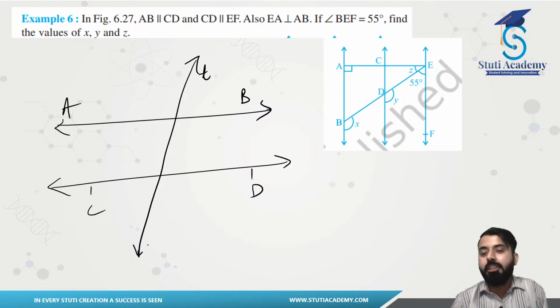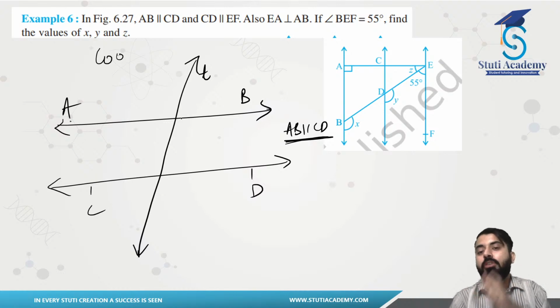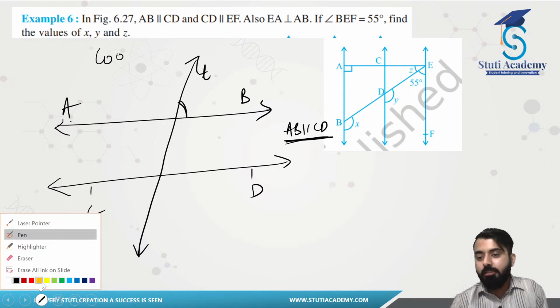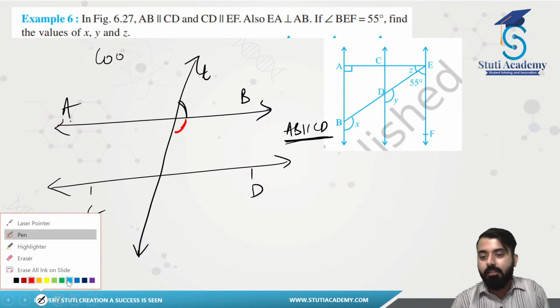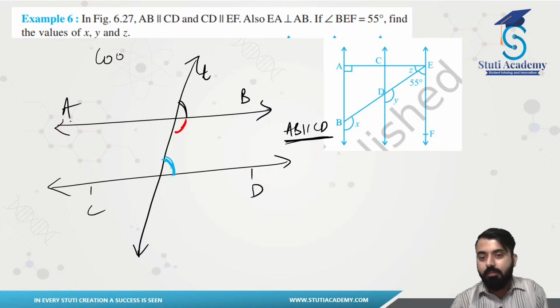First of all, you need to have your basics clear. See, if AB is parallel to CD, now you have to look for corresponding angles. So you have to just look for those angles which are on either side of the transversal. I can see this one can be one angle. This is on either side. So let's mark each and every angle that I can see on the right hand side of the transversal. I can see this, I can see this angle, and later I can see this one, and this one too.